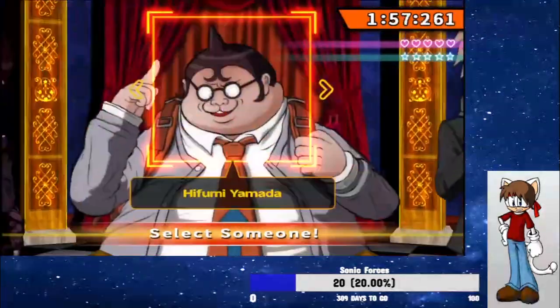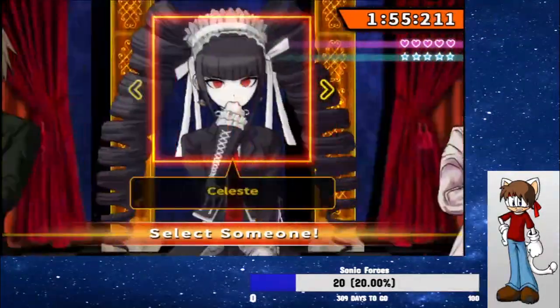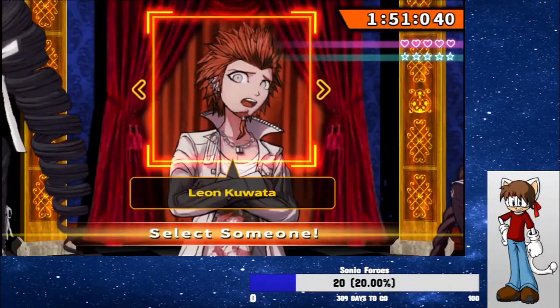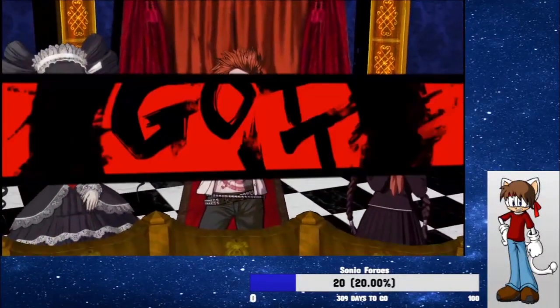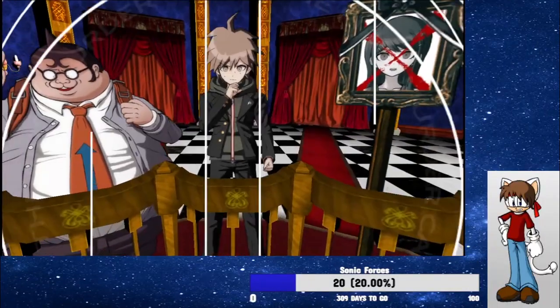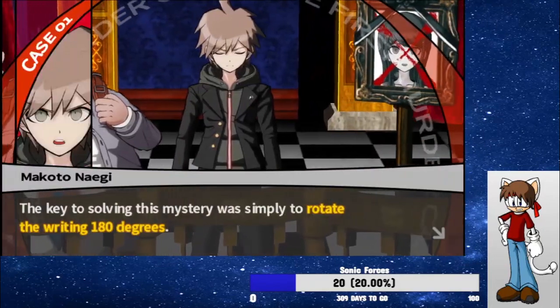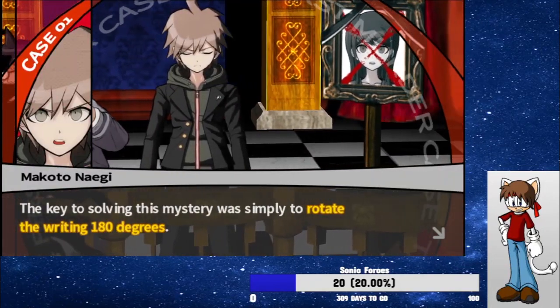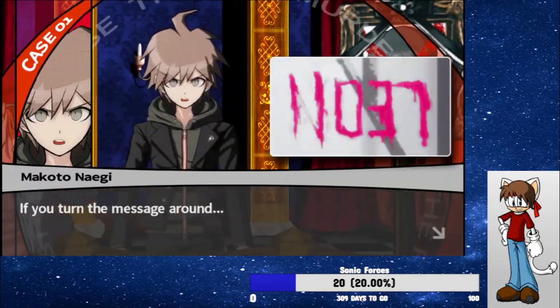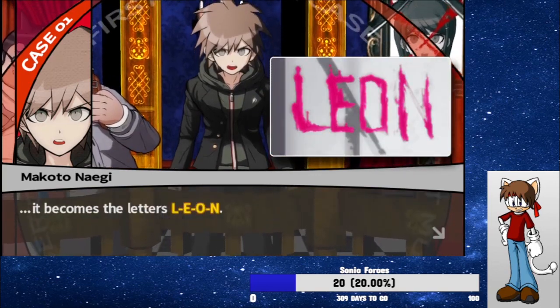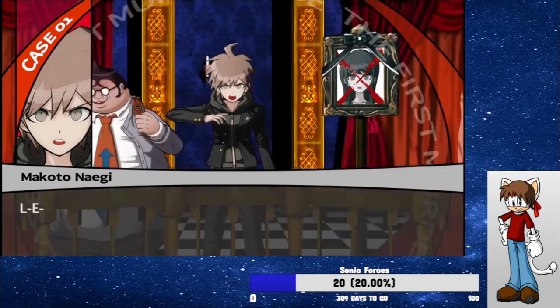It was Hifumi! No, then maybe it was Toko! Here's my answer. The key to solving this mystery was simply to rotate the writing 180 degrees. If you turn the message around, it becomes the letters L-E-O-N.